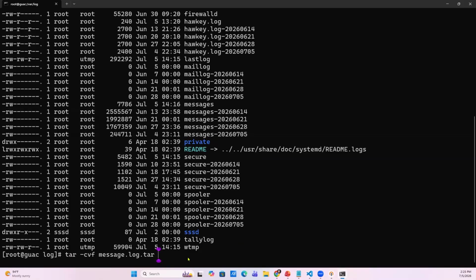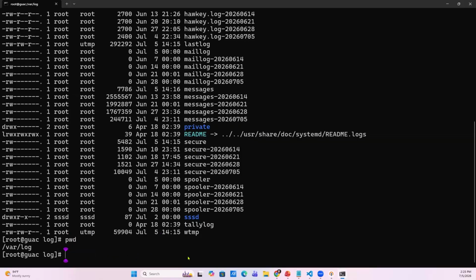So before we do the tar, I've got to do pwd, so I'm sitting in the right folder. Then I'm going to create a tar, and that's going to be called message.log.tar, right?